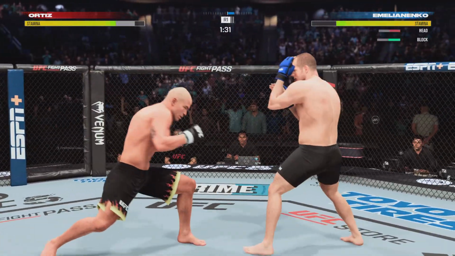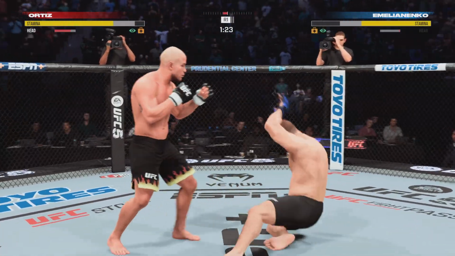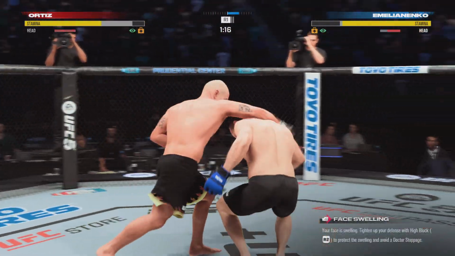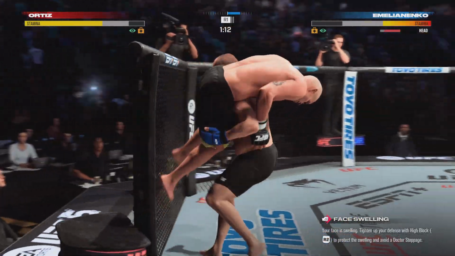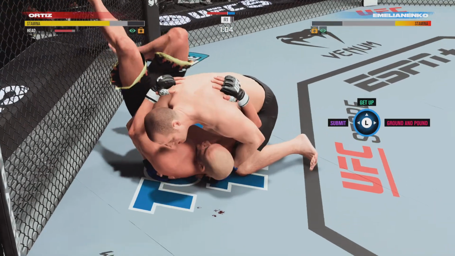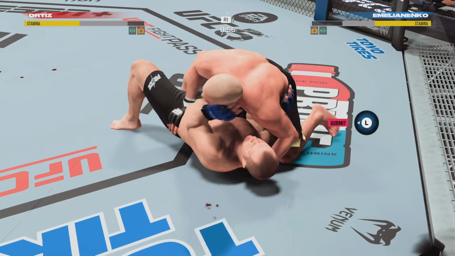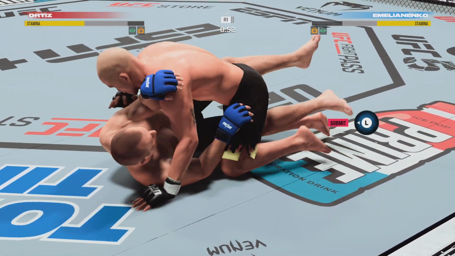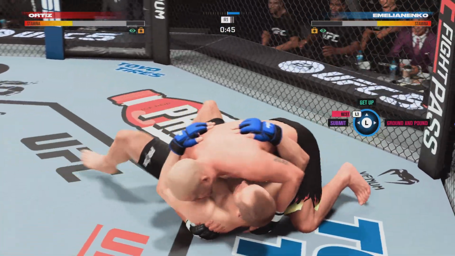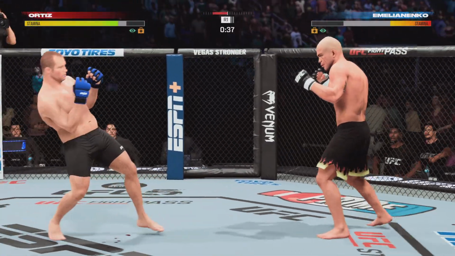And that one certainly found the target. He's got good kicks also. He needs to be able to kick. Shot a double leg. Changing the position and getting that reversal. Ortiz is back inside control here. Oh, nicely done there as he escapes back to his feet.